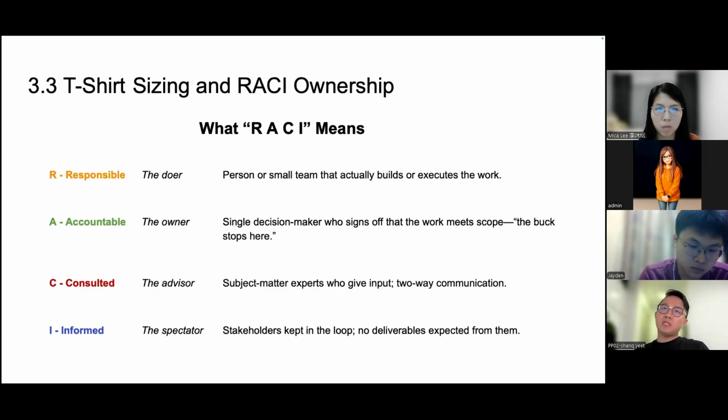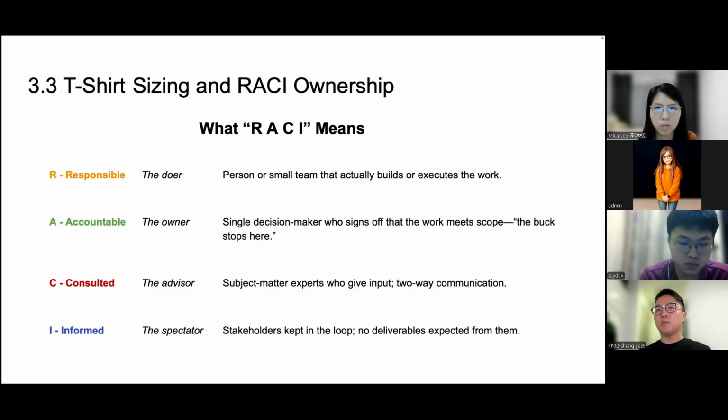Okay, then after all these things are done, you will have to go through the RACI. So what are they, right? Just quickly go through. The R stands for responsible, and these are the most important people, actually, I would say. These are the people, in our case, tend to be the developer, the UI/UX designer, the front-end developer, and back-end developer, these kinds of people. They are the people who are responsible for all the features given to them.